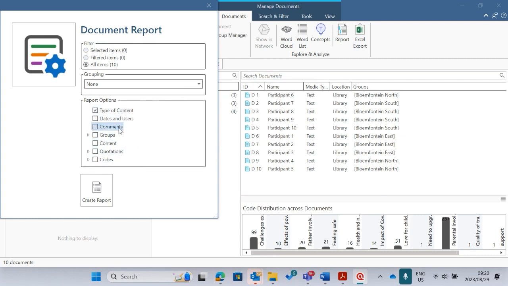Maybe you want to also show groups, the document groups. We talked about groups in the previous workshop, so I won't go into that. And maybe you also want to show codes, but you don't want comments and you don't want quotations, you just want the codes. Okay, codes. Now let's create a report and see what it's going to show us.